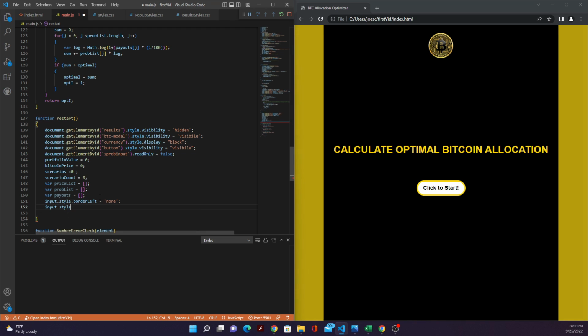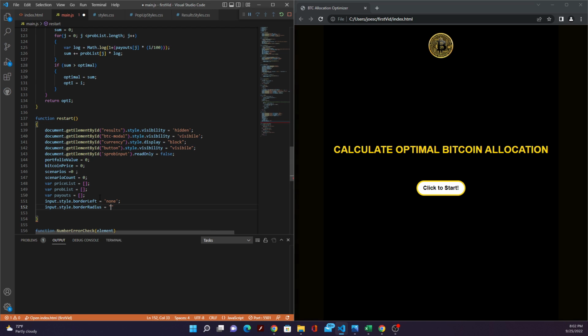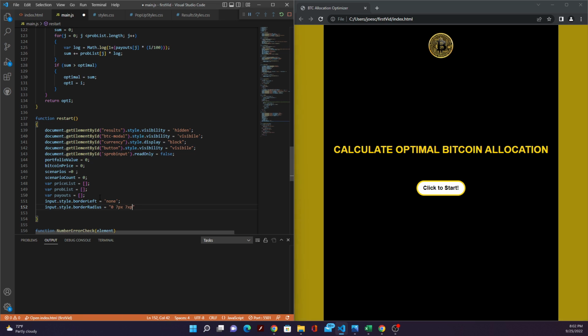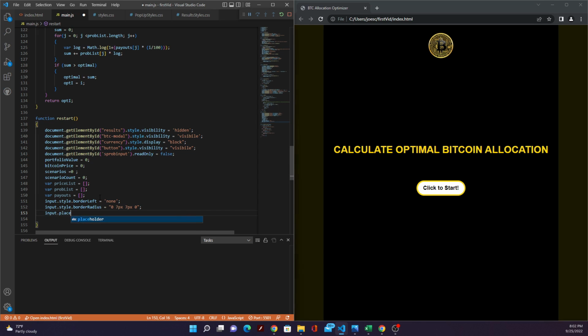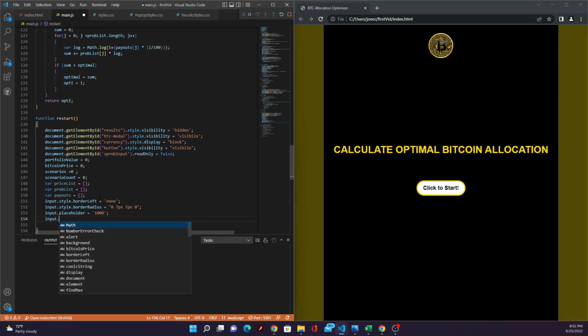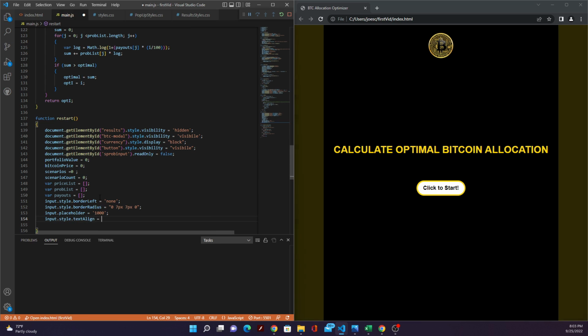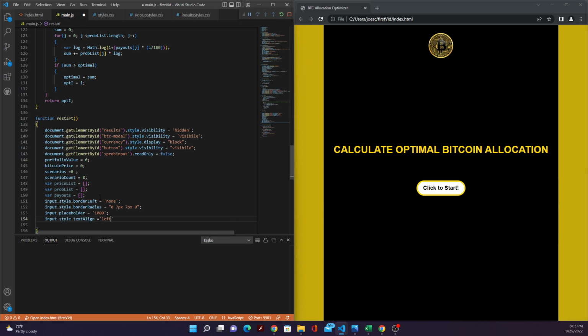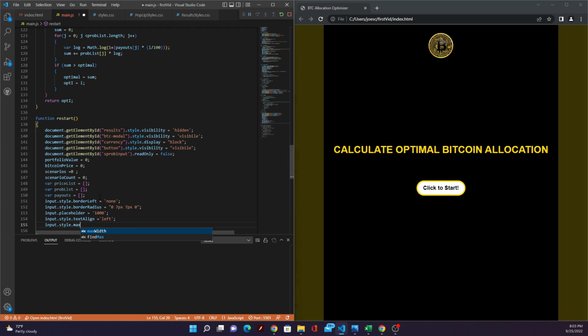Input dot style dot border radius is equal to 0, 7 pixels, 7 pixels, 0. Input dot placeholder is equal to 1000, input dot style dot text align is equal to left, and input dot style dot max width is equal to 150 pixels.